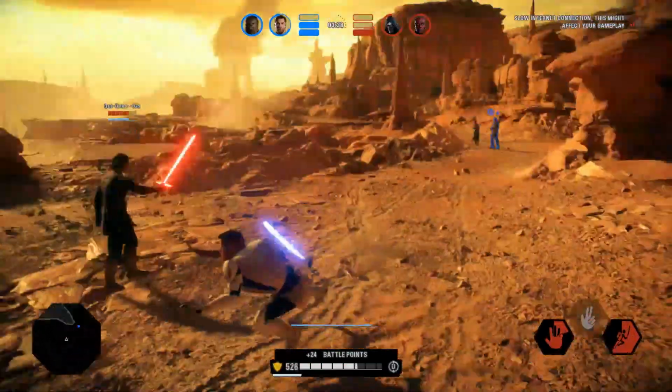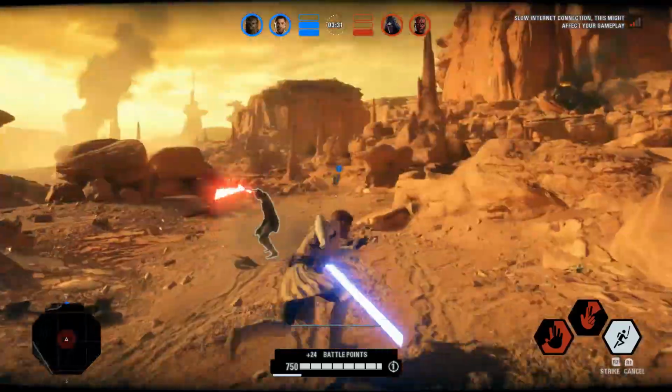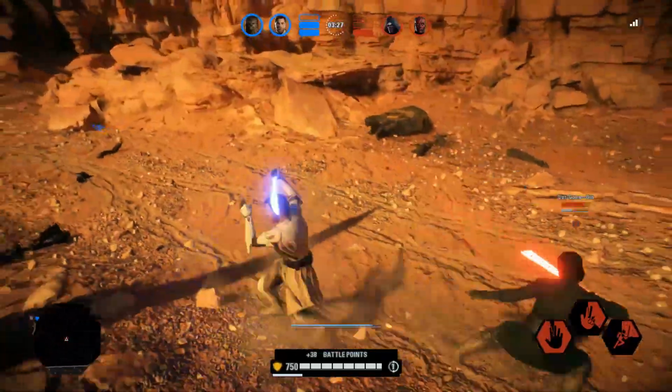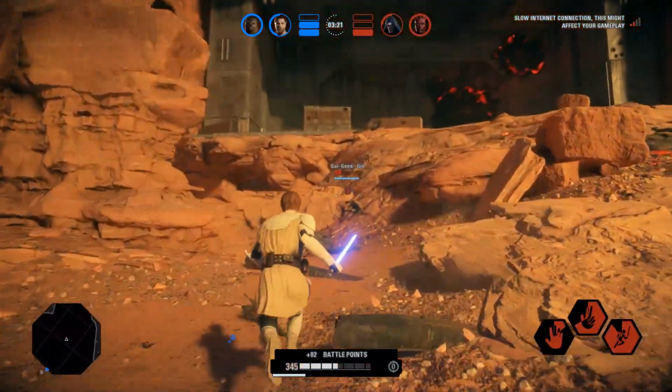I missed that push with Obi-Wan, and he's dodging really well with Kylo. I hit him with the mind trick so he can't frenzy me. I activate defensive rush. I'm trying to bait a parry, but he's staying very defensive. There's the frenzy. And I was super late on that push, but I was surprisingly still able to hit him.